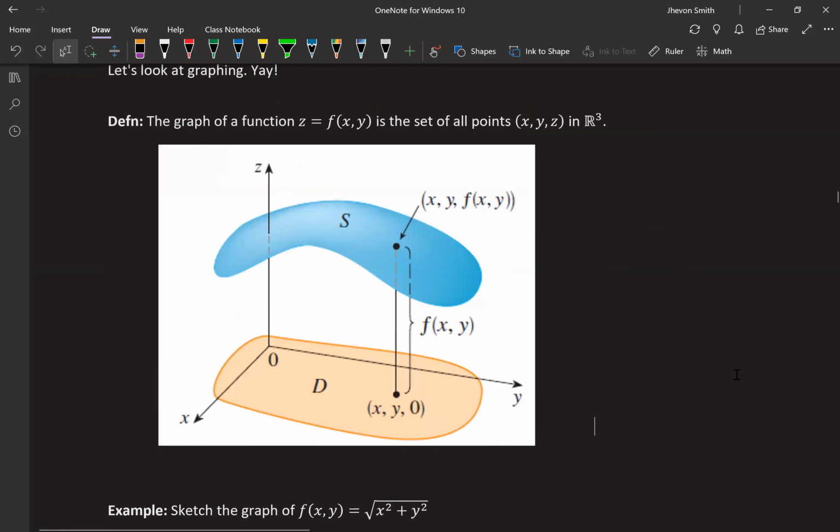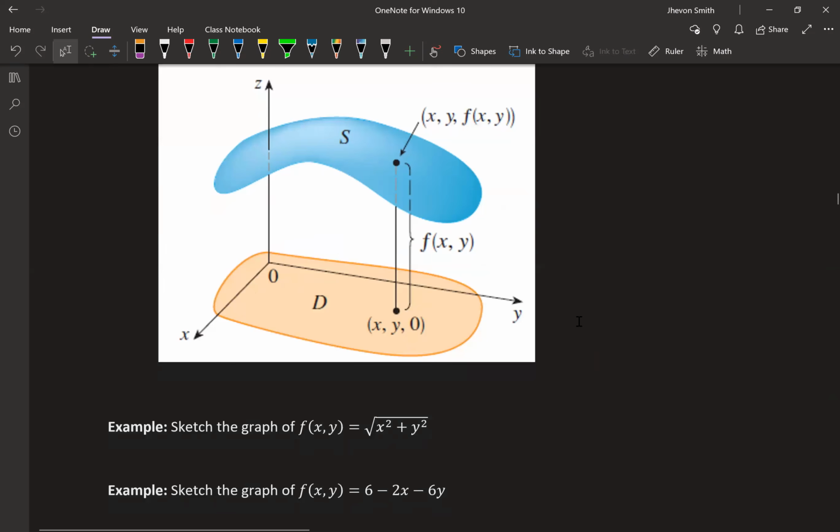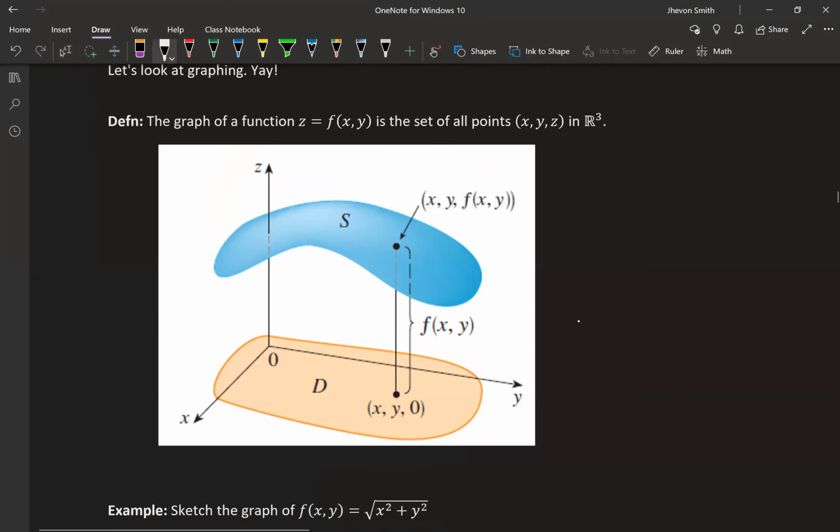Now, just as before, the graph of a function is just a set of all points (x, y, z) in R3. What are all the coordinates that fit in the equation of this thing? What are the x and y values and z values that all go together in some equation? So basically the idea is when you come up with your inputs, they're down here. So you have some sort of input point down here in x and y, but then you plug it into your function and it outputs some z value. So it has this output out over here.